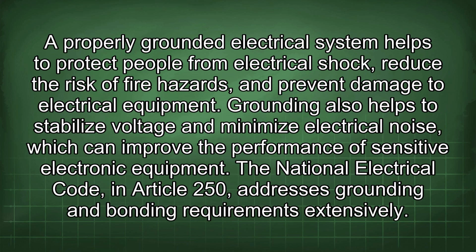A properly grounded electrical system helps to protect people from electrical shock, reduce the risk of fire hazards, and prevent damage to electrical equipment. Grounding also helps to stabilize voltage and minimize electrical noise, which can improve the performance of sensitive electronic equipment. The National Electrical Code, in Article 250, addresses grounding and bonding requirements extensively.